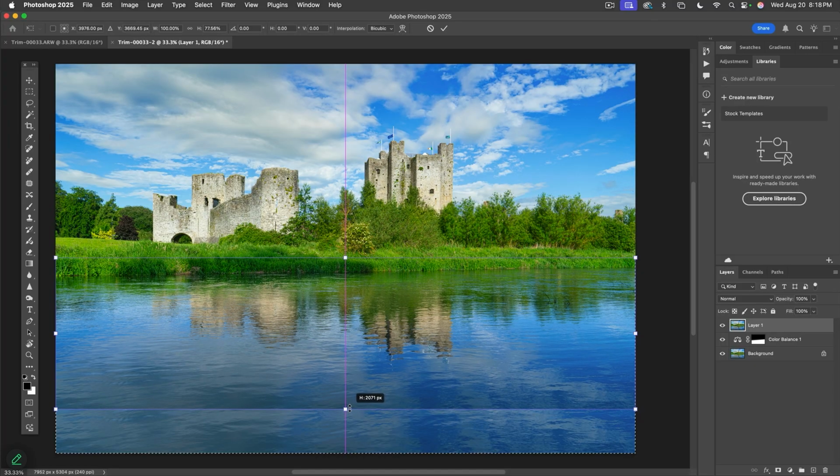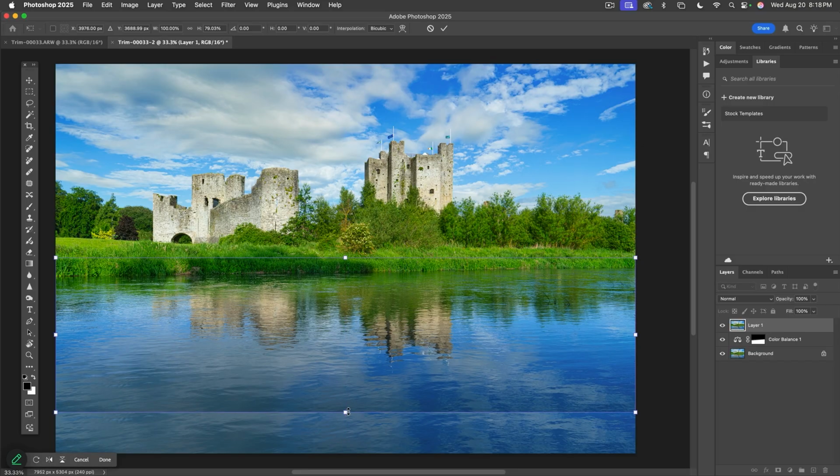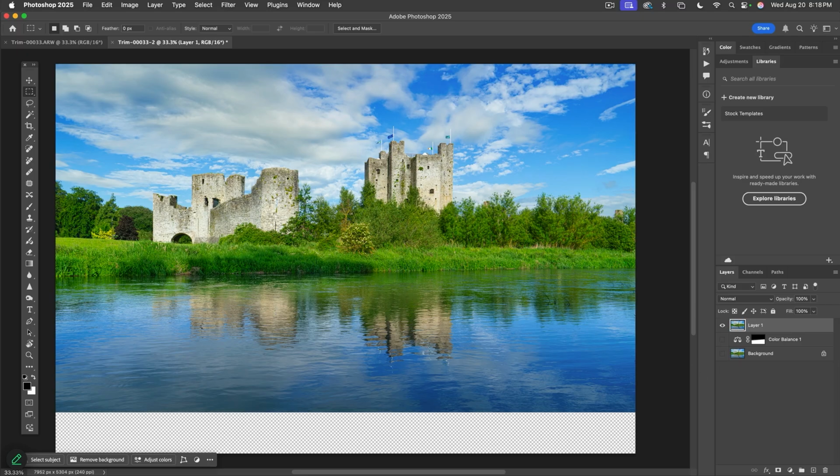Now, how could I have had this happen by itself while I was here? If I had laid down on the grass, this is what would have happened. I wasn't willing to lay down on the grass. That's what Command T is for. If I hide the other layers, you can see here's our image now. Doesn't that reflection look much nicer because it is not the same size as the castle itself? Since this is all I need, I can Command or Control click on the thumbnail.